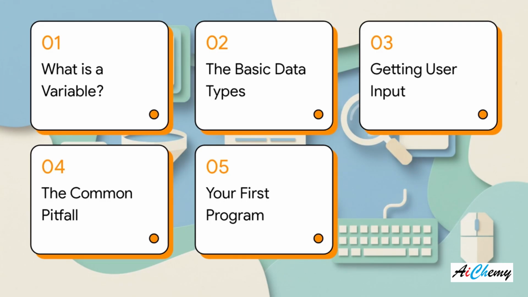All right, here's the game plan for today. We're going to cover what a variable is, look at the different kinds of information we can store, then get into the fun stuff, getting user input. We'll even tackle a super common pitfall that trips up almost everyone at first. And the best part? By the end of this, you will have built your very first interactive program.